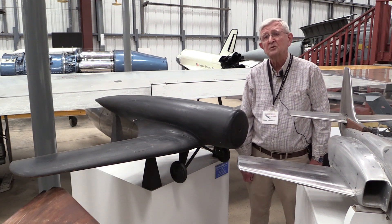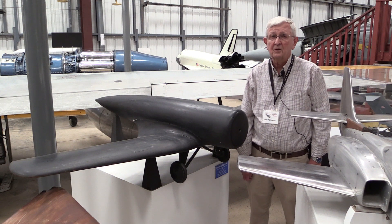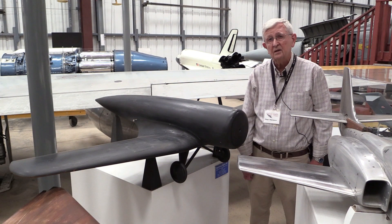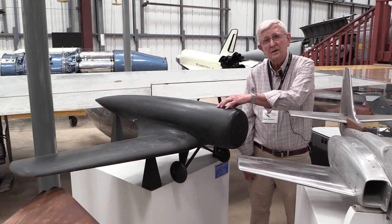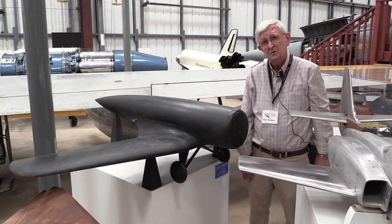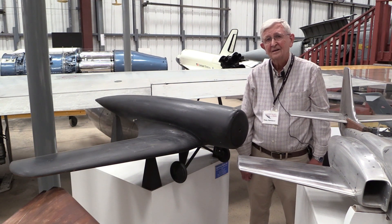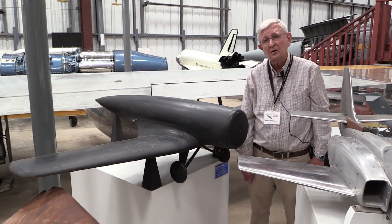Now, when I say low-speed, it was still 200 miles an hour — pretty good speed for those days, that was what airplanes were flying. This was the first significant wind tunnel, big enough that you could test good-sized models. The tunnel was actually a round wind tunnel, 10 feet in diameter, powered by a surplus World War I submarine electric motor that drove fan blades pulling the air through.